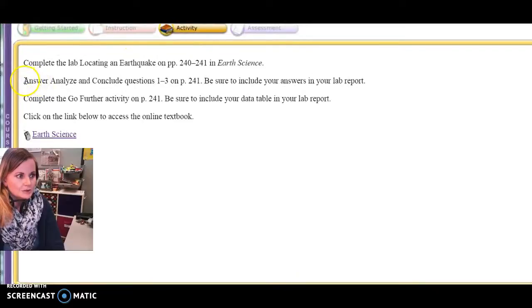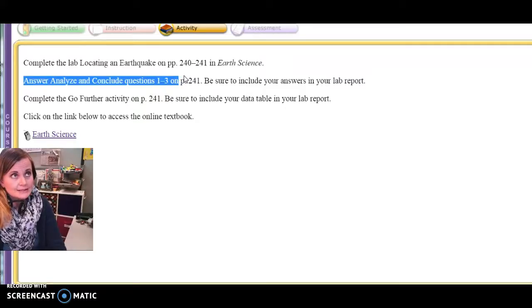And it's going to ask you to do analyze and conclude questions 1 to 3. I'm not too concerned with those because it's going to ask you about the distances from the cities in kilometers and miles. It's kind of redundant, which means it repeats itself. So we don't need that. Question 3 is what asks you for the longitude and latitude. So just include that screen capture like I mentioned.